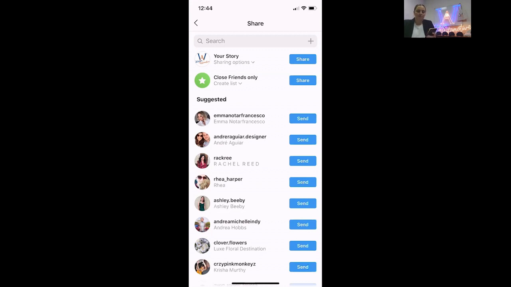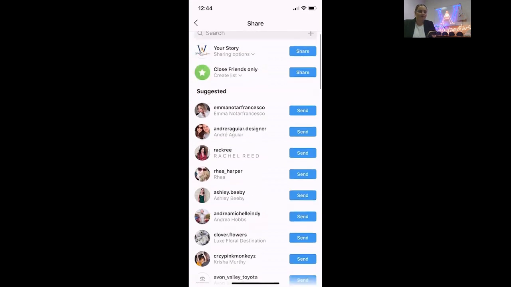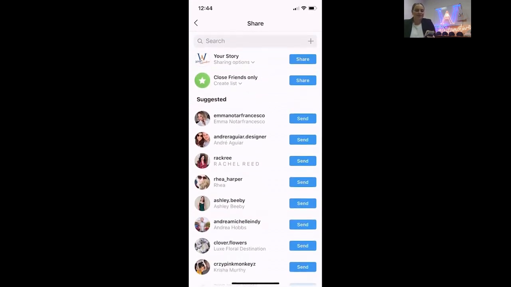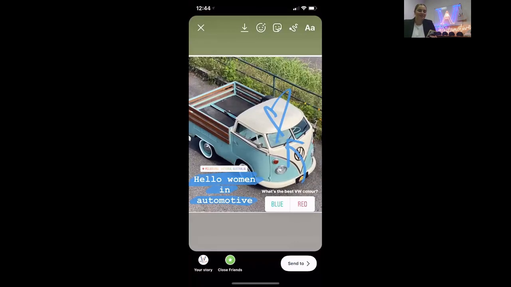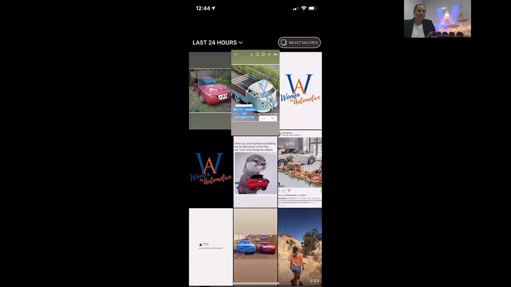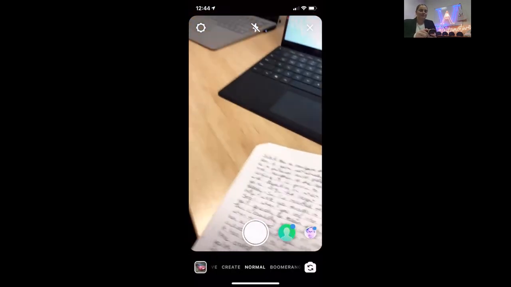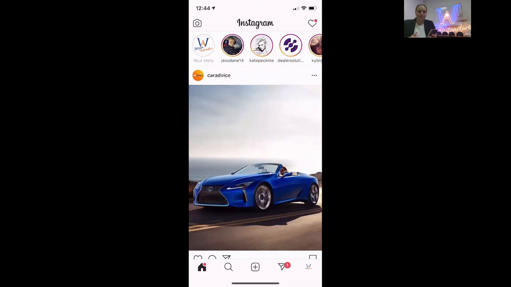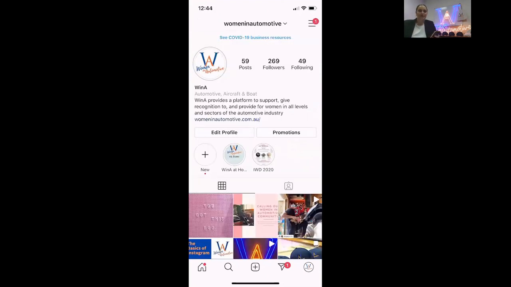If you, for whatever reason, wanted to send it to a specific person, you can just find them in this list. These are the people that we follow. So you can do that quite easily. Again, I'm not going to actually share this one because it's a little bit random, but I'll just discard it and we'll be good to go. And that takes us back to our main page. And if I click the little picture of our profile picture on the bottom right-hand corner, it takes me back to our profile. And you can go from there.